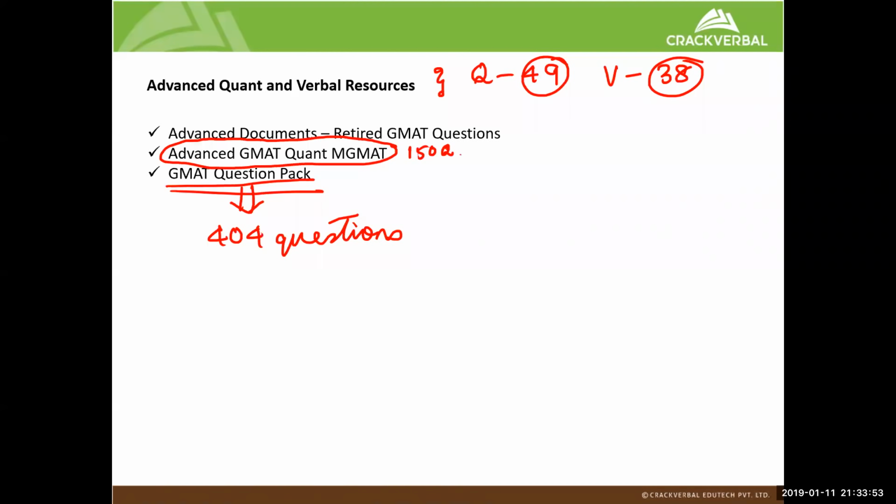What do I do? So Sriram, I'll need data on that. What I would suggest, if you can, is to schedule a call with one of the faculty, sit and analyze the questions and see where you're making mistakes, and then maybe we can give you some advice on that. So I would recommend that you send in an email to prep@Crackverbal, and one of us will get in touch with you.